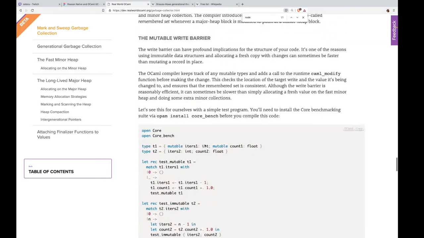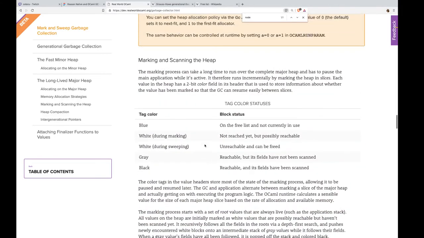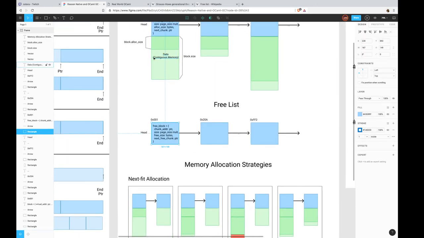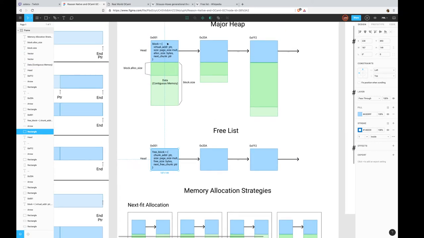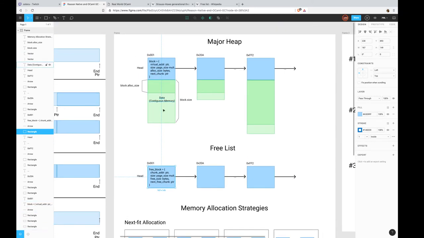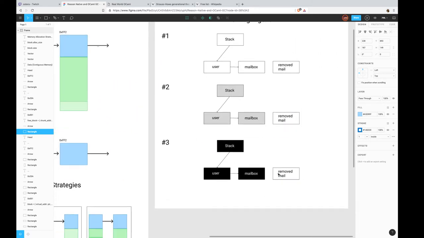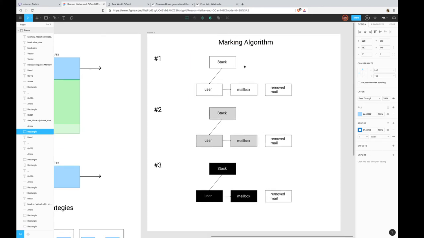I'll assume that because we keep a free list, right, that has pointers to free chunks inside of the data area inside of each one of the heap chunks, then I'll assume that the free list will have that space reclaimed. So a pointer to that space will be added to the free list. And then we could consider it cleared. And that will be the sweeping.